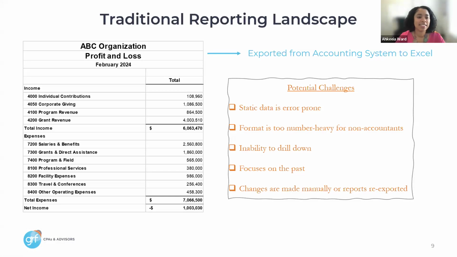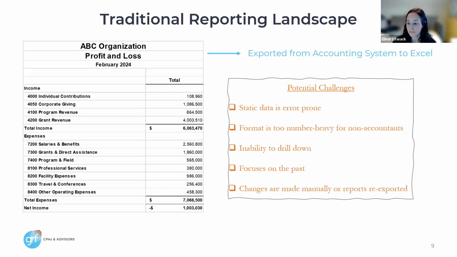Yes. Before we dive into the actual data visualization techniques and dashboards, we thought we'd talk about how far we've come. So what are we doing now for reports, those of you that aren't dashboarding yet, and what have we been doing over the past couple years in finance? You might recognize the font and format of the report on the screen if you use QuickBooks Online. This is a condensed profit and loss exported to Excel, and some of you probably are reporting this way.